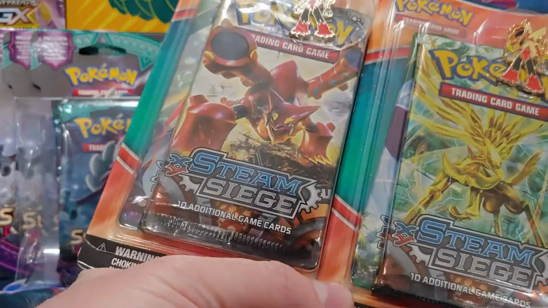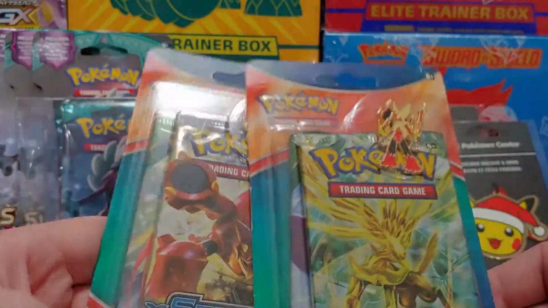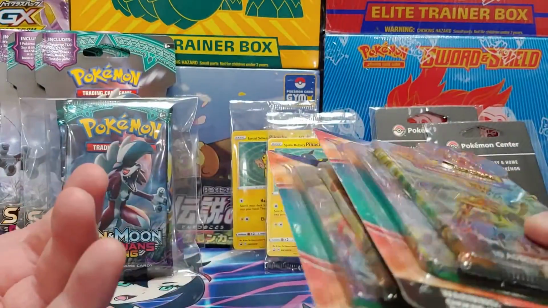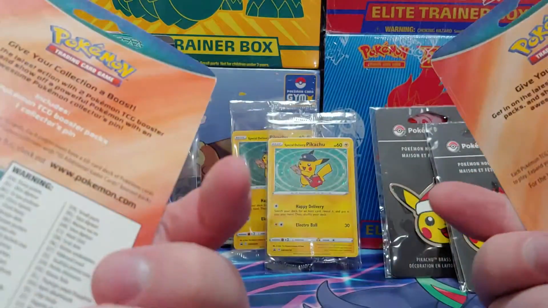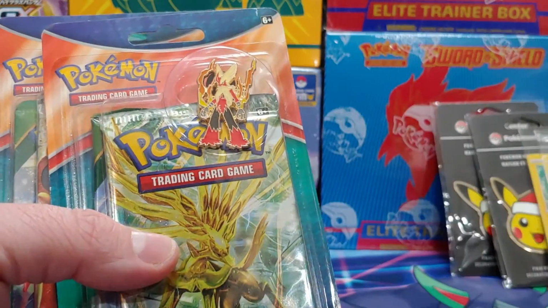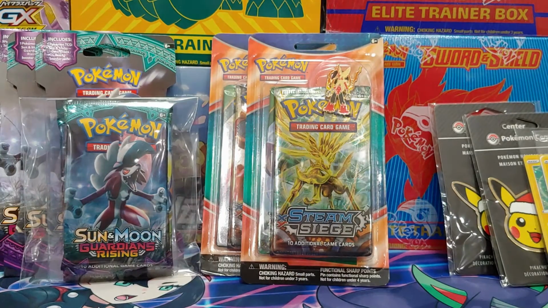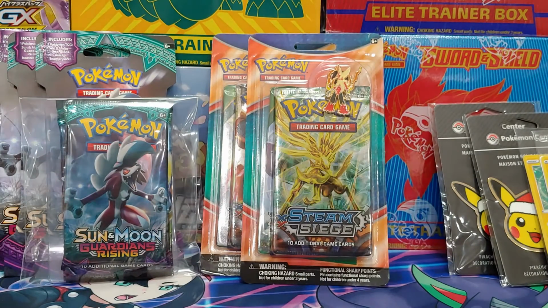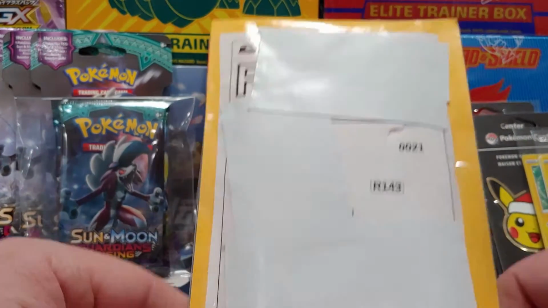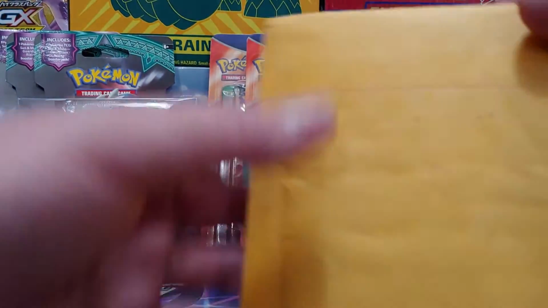I've already got the 2 Steam Siege. And this was really just the most cost-effective way to try and get the pack art that I needed. These things are like $11 each, which is a terrible price if you're just going from a booster pack's perspective. But, you know, what are you gonna do? But, alright, so that one was more of a bust than the other one. Now, this is the one. This contains a card that I'm very excited to get my hands on.